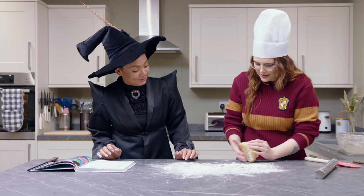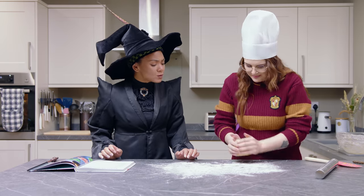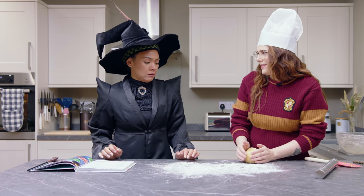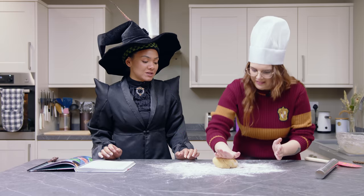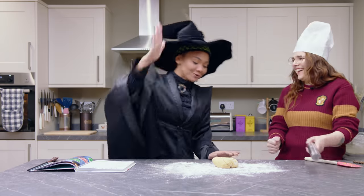I've never rolled biscuits before. Oh. First time for everything. I've rolled biscuits, but I wouldn't say that I'm an avid biscuit roller. As a biscuit fan, I'm disappointed. Yeah, Paul, I'm more of a biscuit buyer. Biscuit eater than a biscuit maker. Give it a snap. Don't tap it!